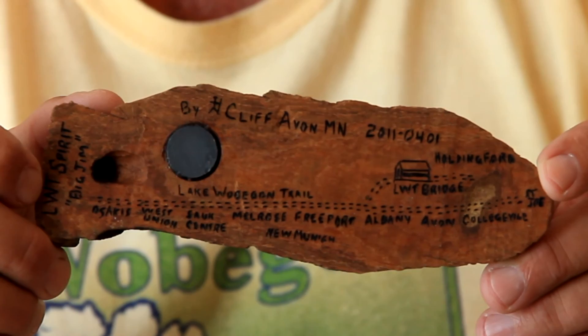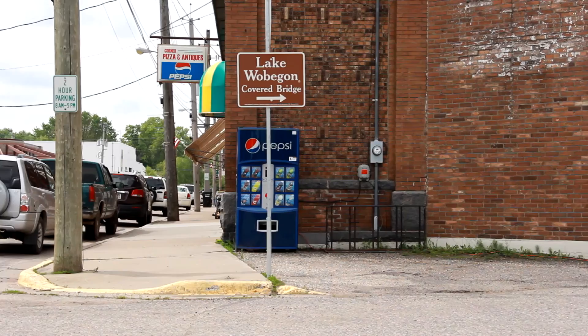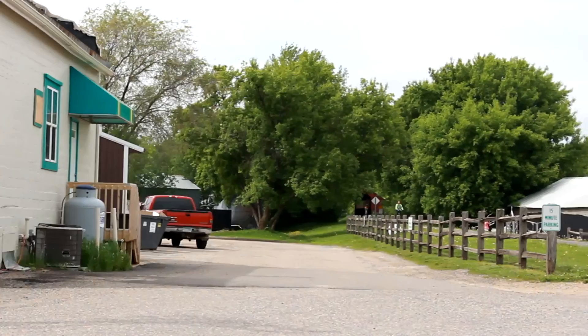The ones I really like are the red cedar — I just couldn't throw this stuff away. Beautiful. It's kind of the whole thing with Lake Wobegon and the Lake Wobegon trail. Garrison Keillor, in some ways, is poking fun at small towns with his stories from Lake Wobegon, but in other ways he's reminding us to get back to nature and get back to the simple things in life. For me, the Lake Wobegon thing is kind of a way to remind us to pay attention to what's going on around you.